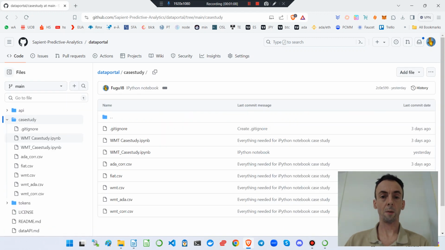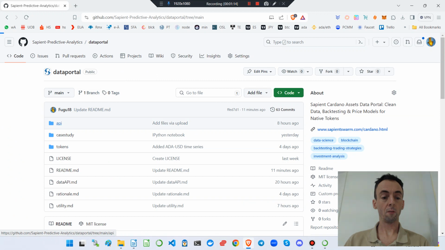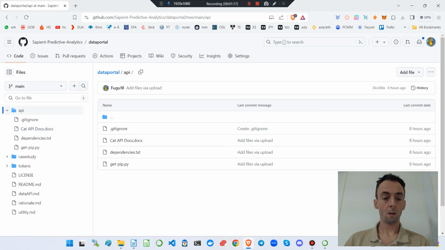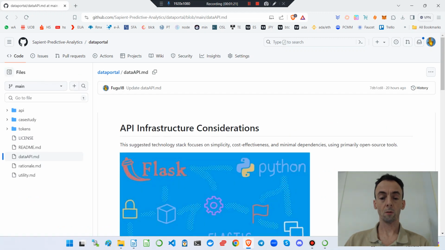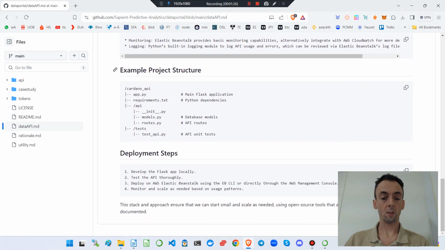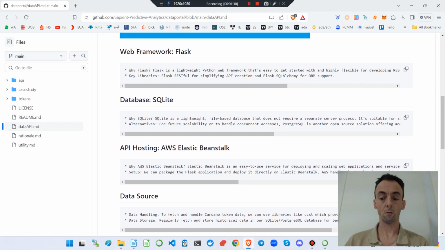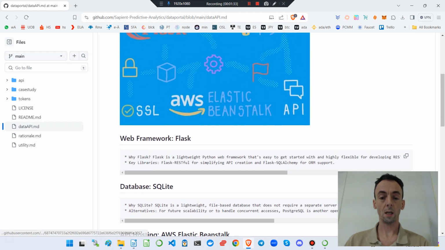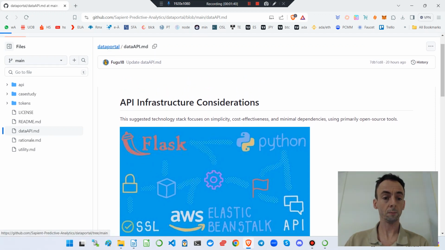There is a first IPython notebook for World Mobile Token, and there will be information about the API. These are supporting files, and the API will also in the future have installation information. At the moment we are just discussing the tech stack here, the choices that we made, and how we want to prioritize open source and ease of use, because it should be really lightweight for people just to get the data for their backtesting packages and so on.